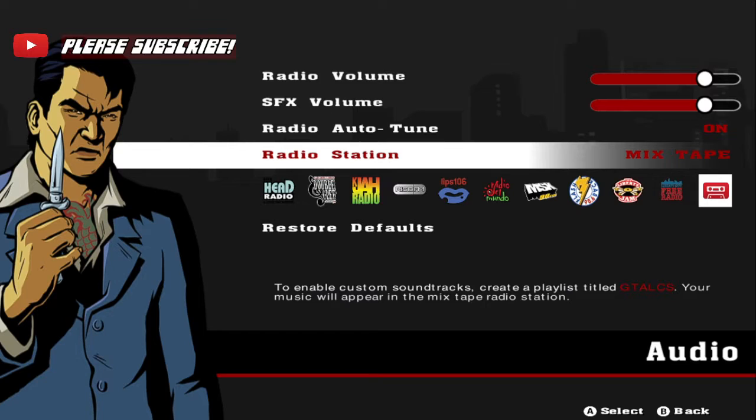Since we are playing on the Bluestacks emulator, I have yet to find a way to run the music. However, I will find a way to do that later. But for now, we can enjoy the music from GTA Liberty City Stories. Most of them are intact. Keja is using the Keja GTA 3 logo for some reason. Some of the logos are from GTA 3, but most of them are accurate. All of them are accurate, in fact.